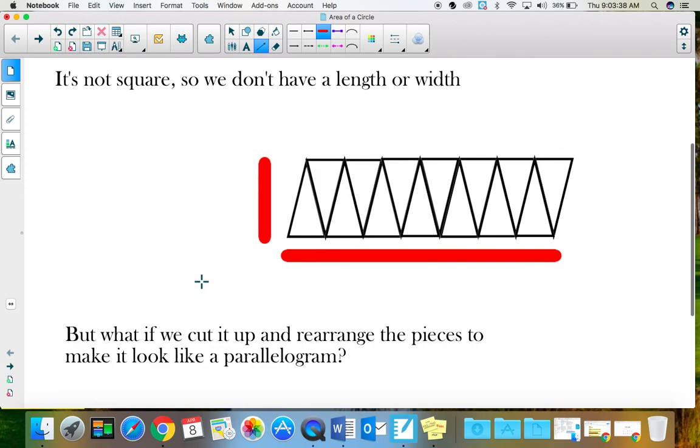Now the question is, to try and find the area of this, we've got to figure out, well, what is our length or our base, and what is that height? Where does that come from as part of our circle? So that's going to be the next thing we need to explore. But I would encourage you to try this on your own. Make your circle, so use your compass, draw a circle, cut it up into all these little triangles, rearrange them, and see if you can make that parallelogram.